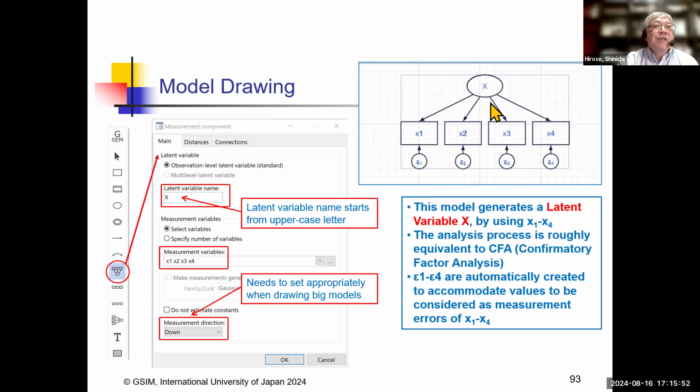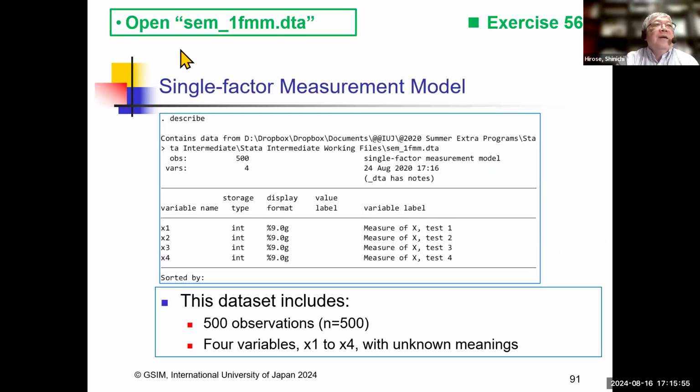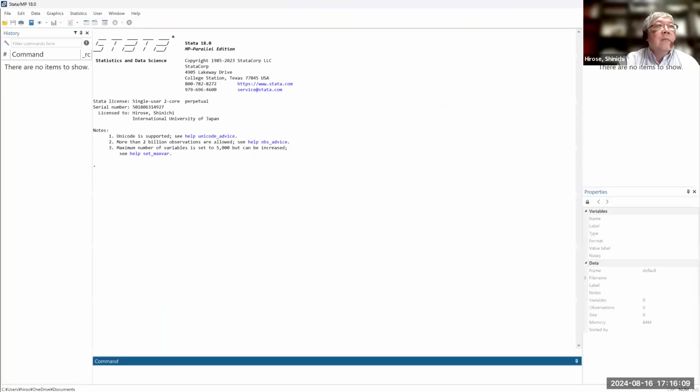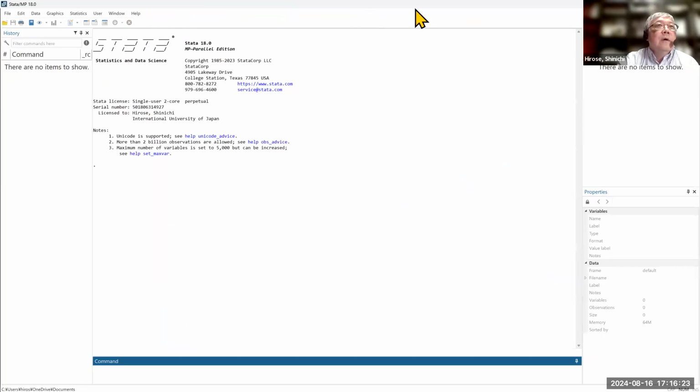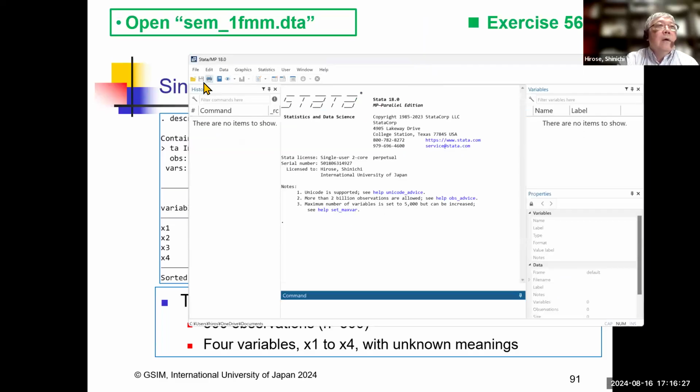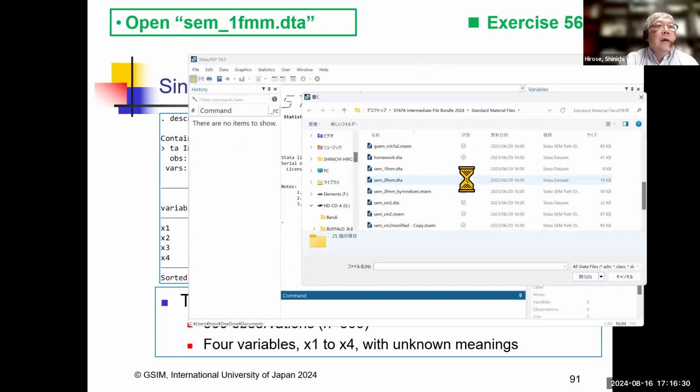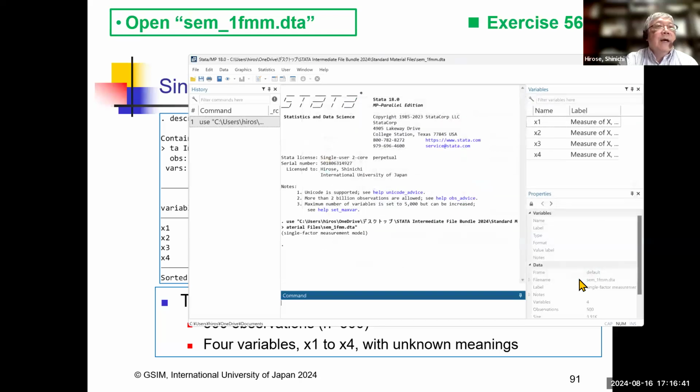To start with, you open Stata, and you open File, and you look for SEM1FM.dta and simply open the file.